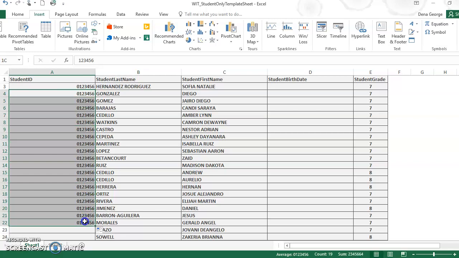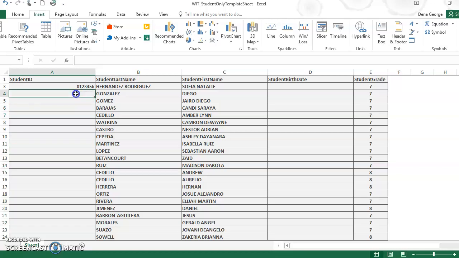I'm just going to highlight them, and I'm just going to hit the little delete button on my keyboard. But the formatting should still be there. So if I go 0, there it is. So the format is still there. And that's why I was like, if you already started putting numbers in, you're going to have to move them. Sorry, but that's the easiest way to make sure the 0 is in there.